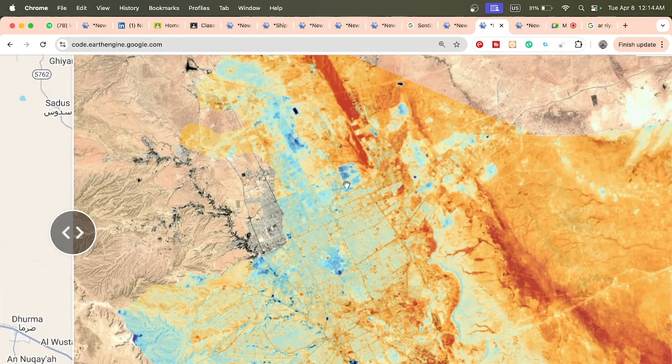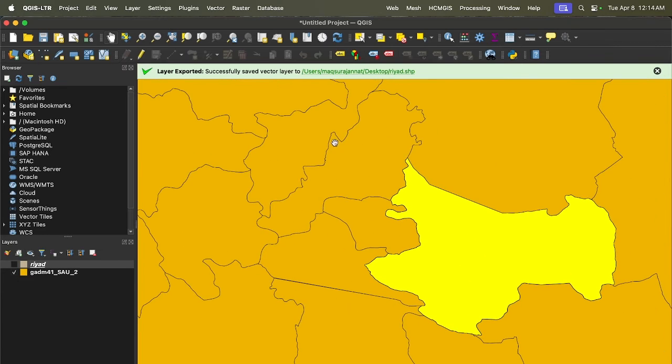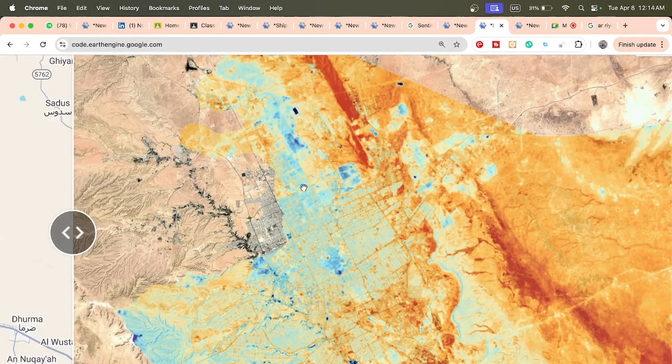Okay, so basically it's a shape file. I think this shape file of Riyadh looks like that. So I simply import this shape file. We can see this is not covered, so this is the area of Riyadh, not colored. This same shape file I upload in here and try to make the analysis. So this shape file looks like that, and that's why you see it.